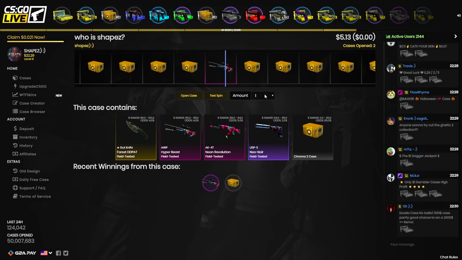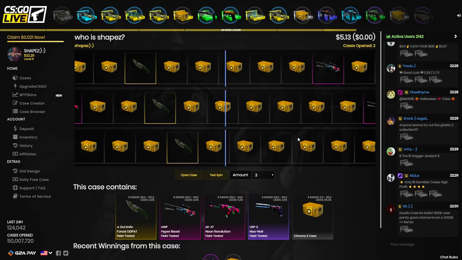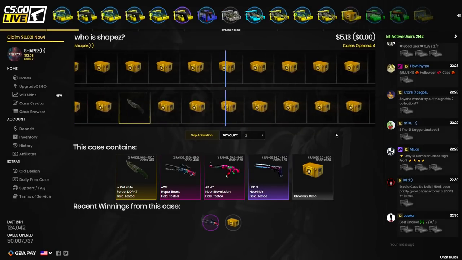Let's go! That's $24, I'll take it. Oh shit, yeah. Thank you, CSGO Live. I'll actually take it. 87 tickets, I think. No, I'm not close at all. But yeah, dope. I'll take it. Do you guys know what I will do? Free test spins. Let's give it a try. Skip animation. Oh, dope. We didn't get anything. Let me do another free. Skip animation. Dope. That's actually dope. Let me open up two in a row. Open case. That's $10, 26 in total.